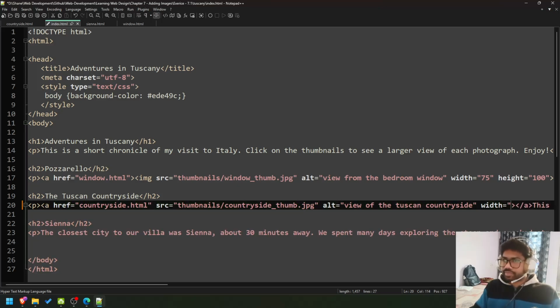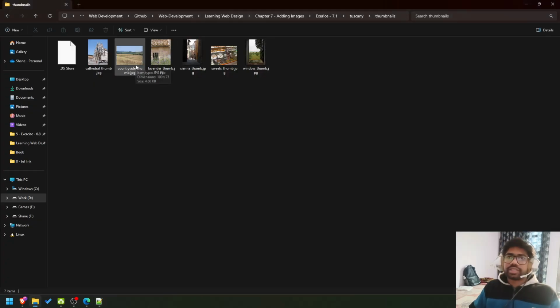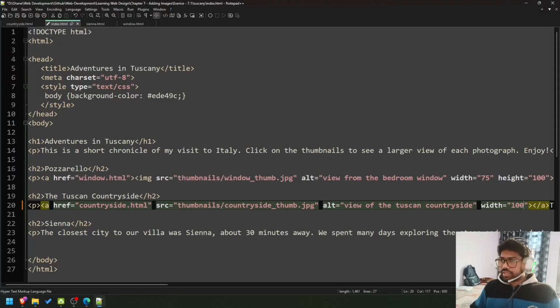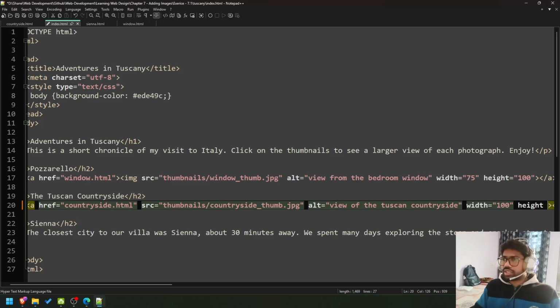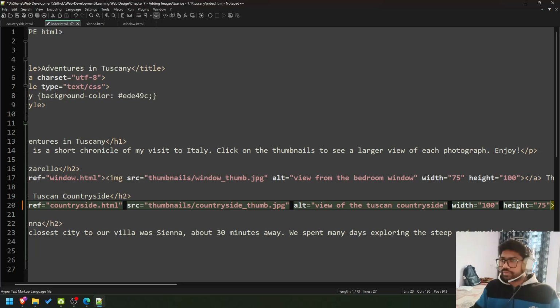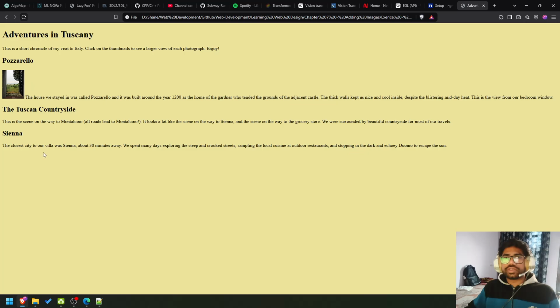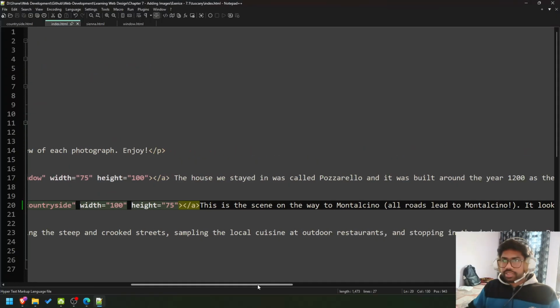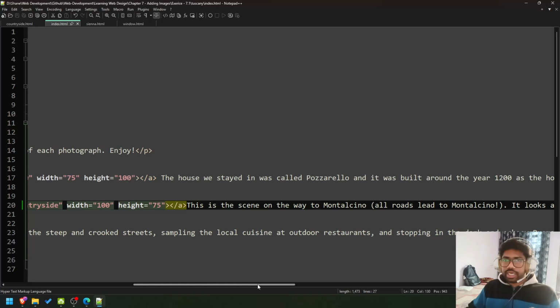Tuscan countryside is 100 by 75, so width 100 and height equals 75. Did I forget anything? I don't think so.